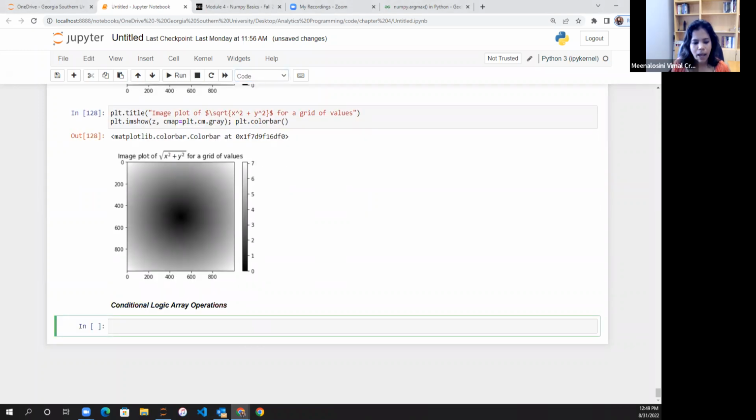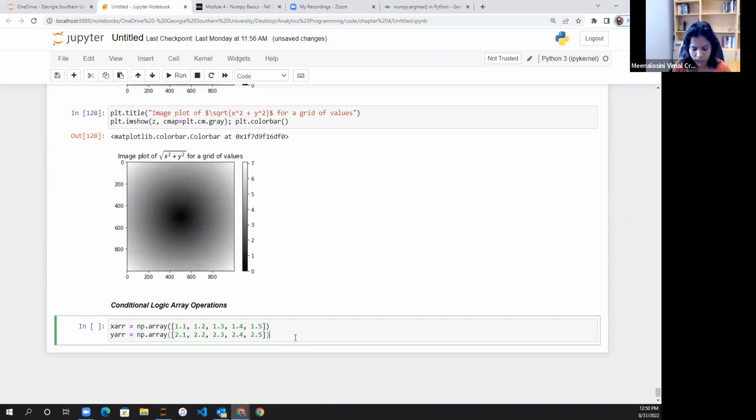NumPy has the where function, which is a vectorized version of the ternary expression. I hope you are familiar with the ternary operation. If the condition is true, yes will be picked, or else no will be picked. That is called a ternary operation. All languages have a ternary operation. That is for scalars, but we can do the same thing with arrays, the vectors.